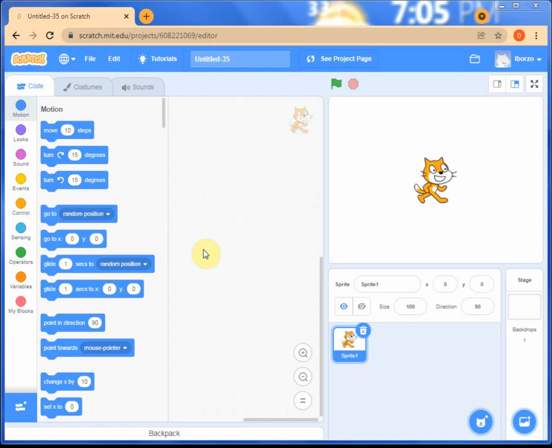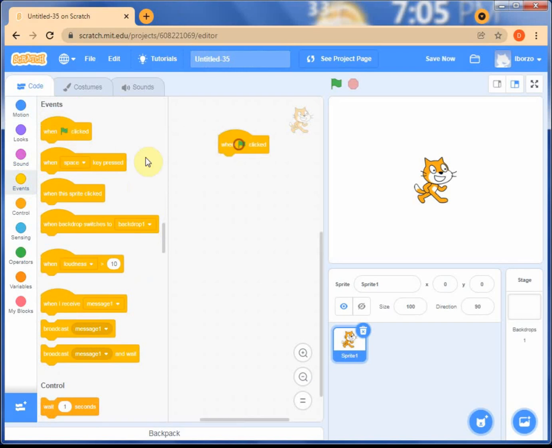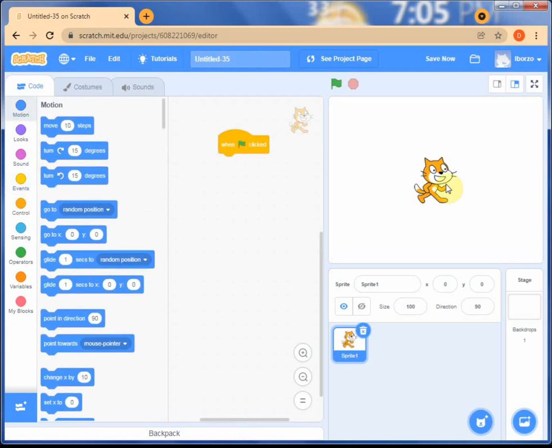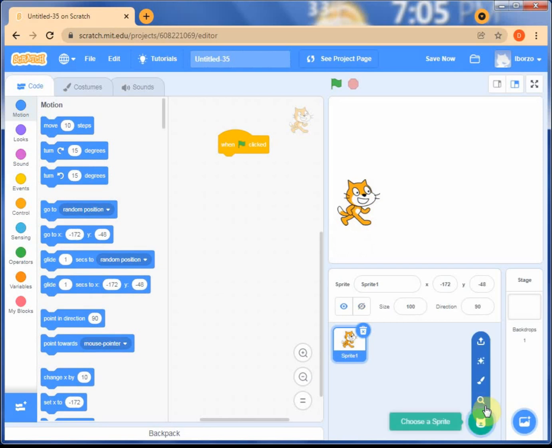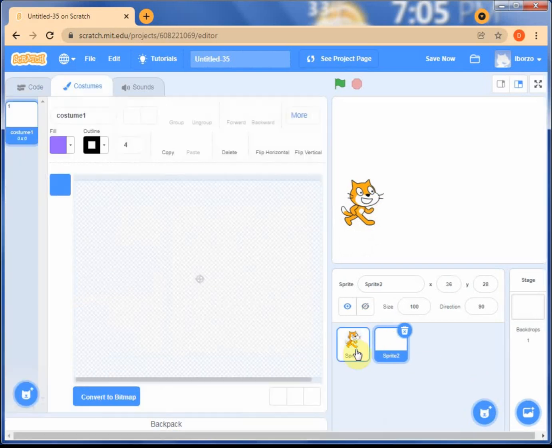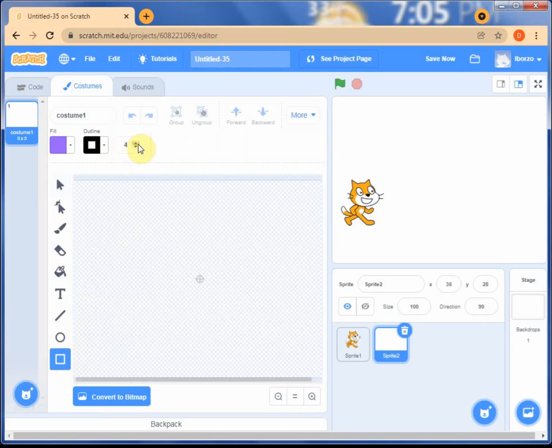Today I'm going to be making a platformer game. Alright, let's get into it. So first we're going to get a, if I clicked, go to, save. Actually, not right now, I'm not going to do that now. I'm not going to make any fancy characters or anything, we're just going to stick with the cat for now.